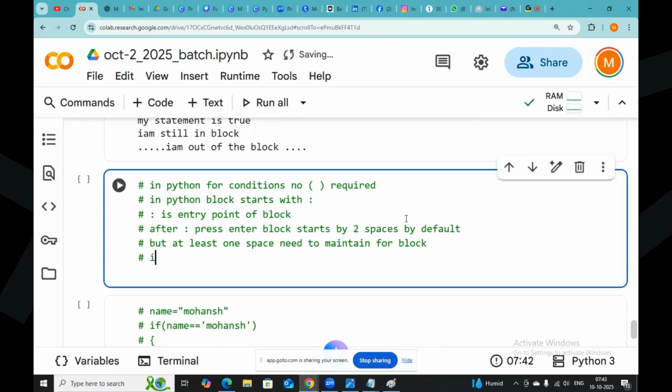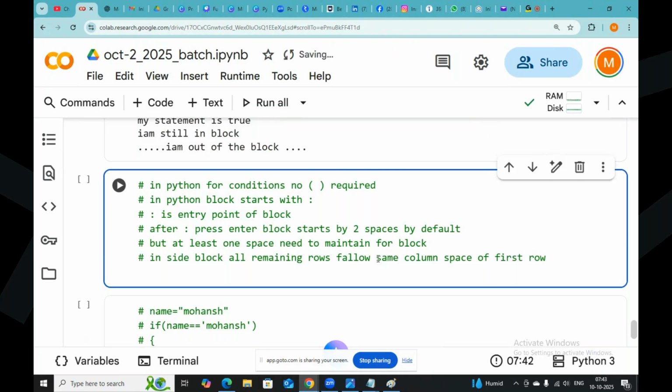Okay, and one more point. Inside the block, all remaining rows follow the same column and space as the first row.